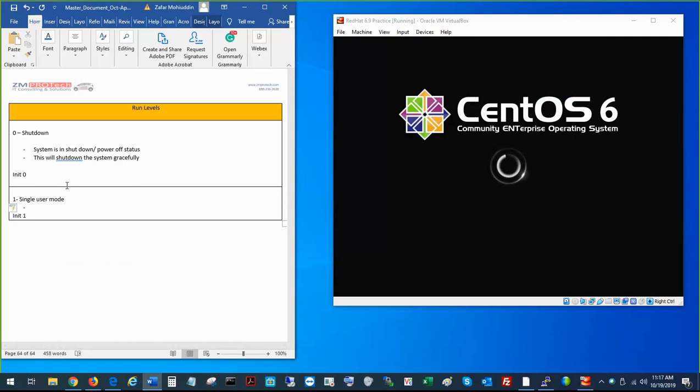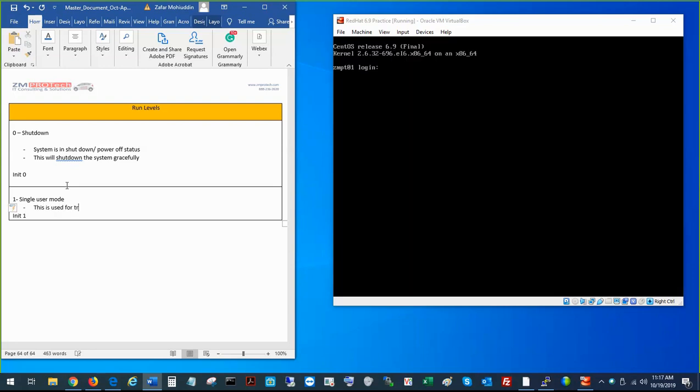Okay, so what is single user mode? Why do we have a single user mode? This is for troubleshooting. And what kind of troubleshooting do you have?